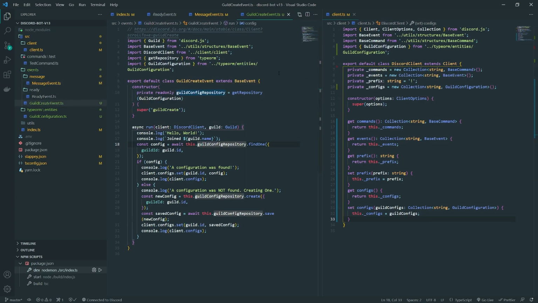When the bot joins, it will create or reuse the previous configuration. We haven't done anything when the bot leaves yet, so we'll probably worry about that later. Well, I do want to cover as much as I can before we actually get to the front end and back end stuff. So if you guys have any suggestions, definitely let me know and I'll go back to it later on.